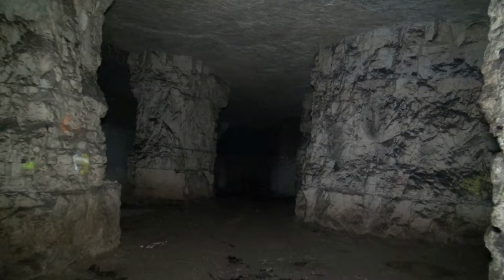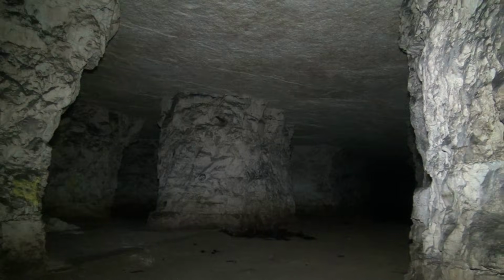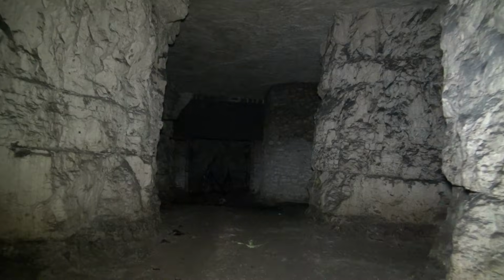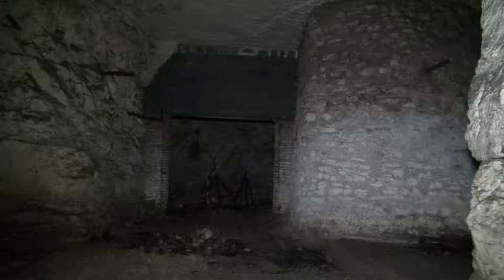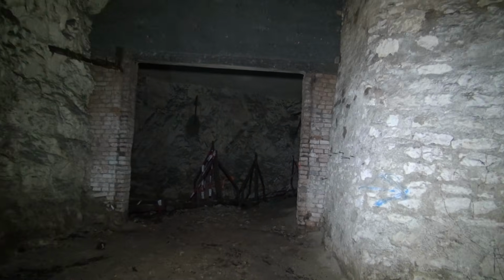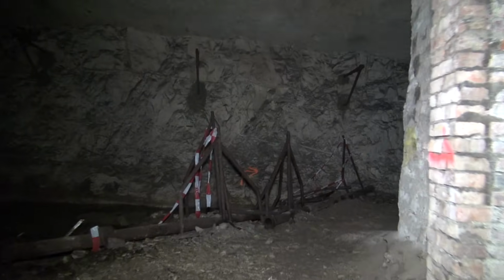So they left the pillars intact, basically to hold the cave up. Instead of building supports and pillars, they just left all these in place. Wow. Well, there would have been an in and out. It looks like I see water there. I think we've also gone down elevation a bit. It's been sort of sloping downwards. What the hell is all this?